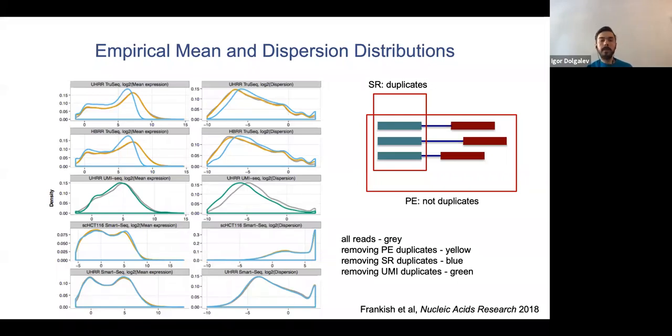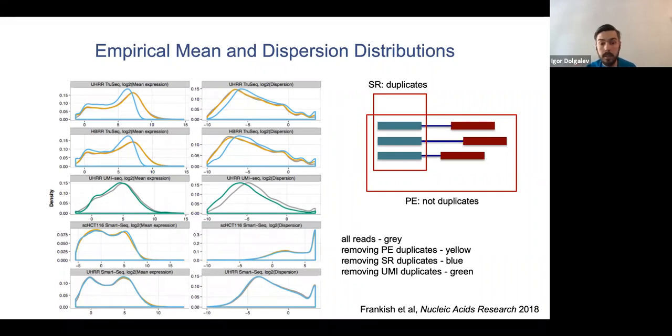So, as opposed to using UMI duplicates, which are more real, you can compare the original versus the green, which is duplicate removed, which is a slight reduction in expression as expected because you are removing reads. But then the dispersion is actually reduced much more noticeably. So there you are actually having more consistent signal.